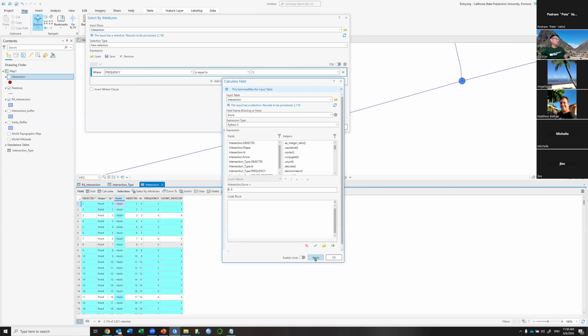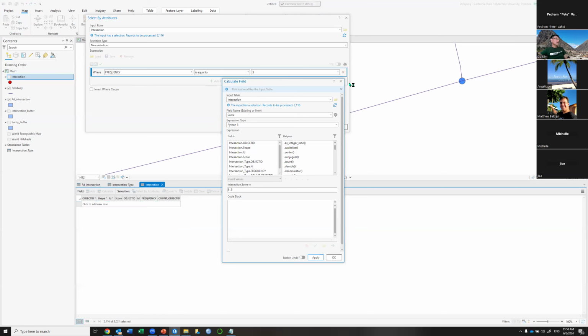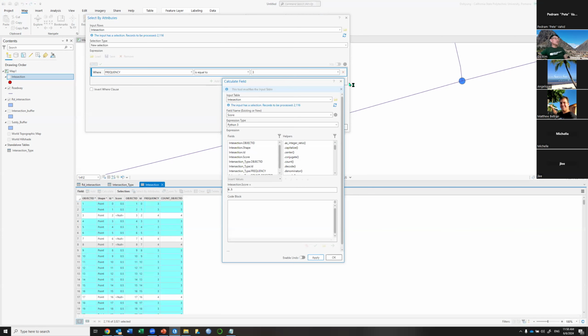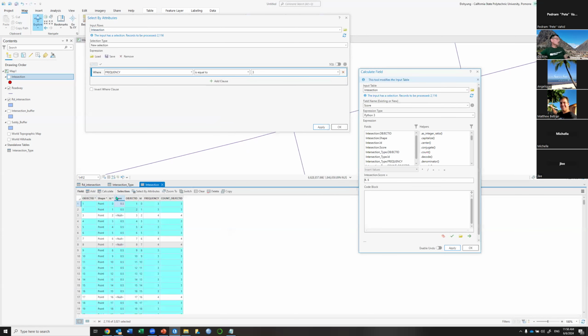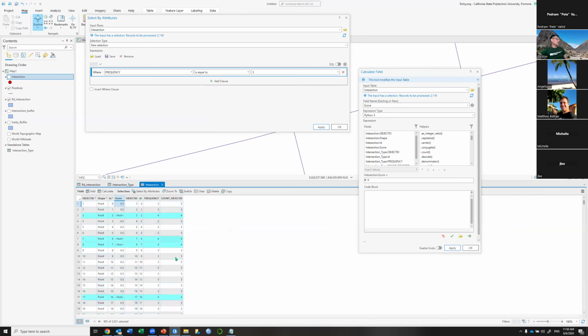I'm going to click apply. Then I assigned score 0.5 to the three-way intersections. The rest of them, if I click switch, theoretically, are all four-way intersections.